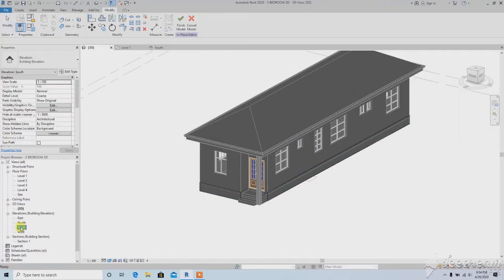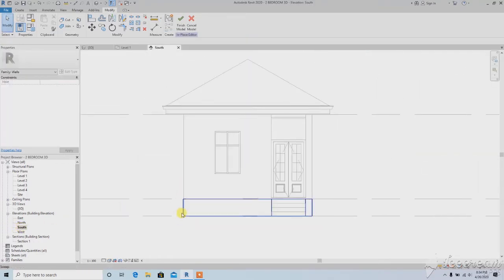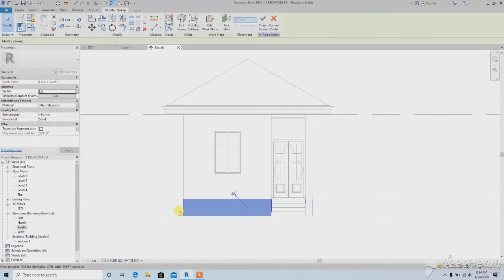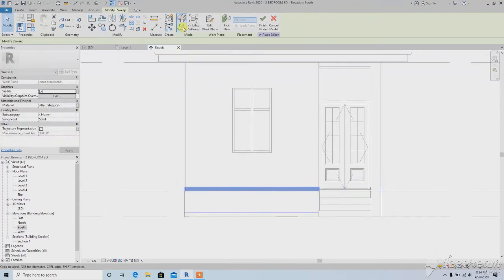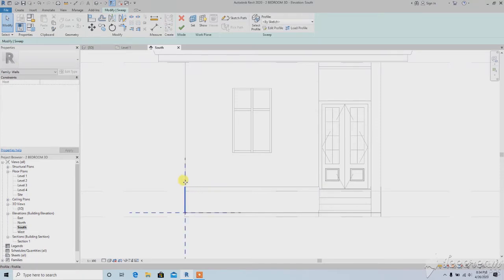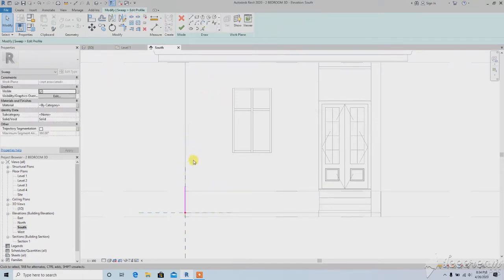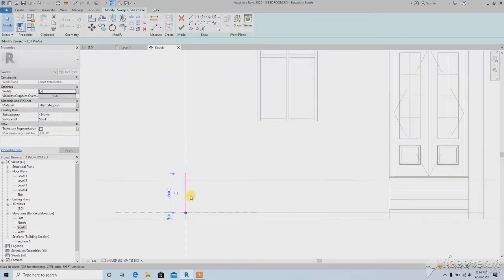So, I want another one again. How do I go about it? I don't want to go through the stress of creating another one. All I need to do now is just copy this upwards 100 and then edit sweep, edit profile. I won't need to edit the sketch again because it is still the same part. I won't need to edit the part again because it is still the same part the profile will follow.